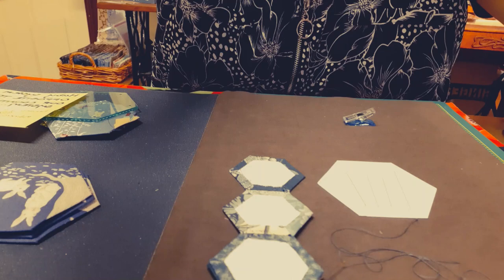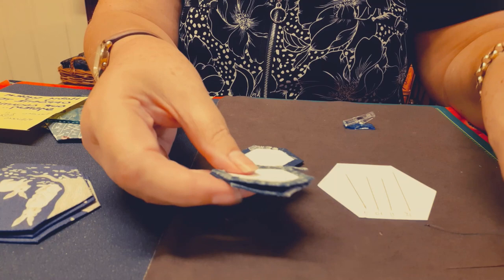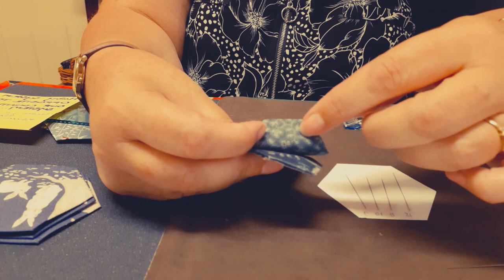So I've preloaded some needles, and I'm going to show you the two versions of stitching them together. Okay, so this one here, again, as I told you before, I've got the two blues, a much darker blue and a lighter one. I've got the lighter one at me and the dark one over there. And I'm going to show you in the whip stitch.